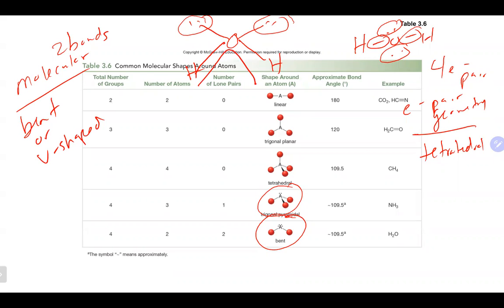And again, when you draw your Lewis structure, if you see those dots, that's when you're going to have a difference in both of those names. If you draw your Lewis structure and you don't see dots on the central atom, both of those names should always be the same.